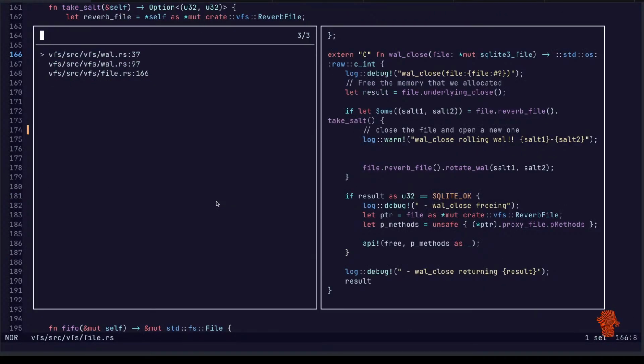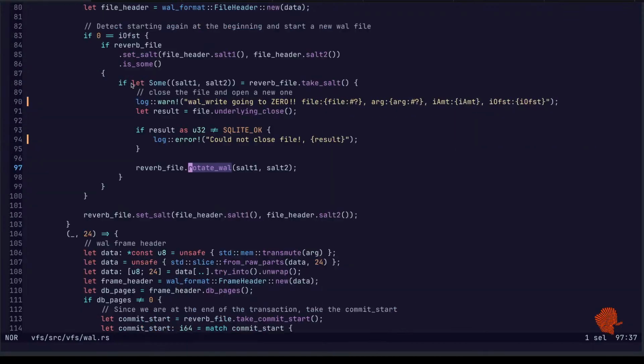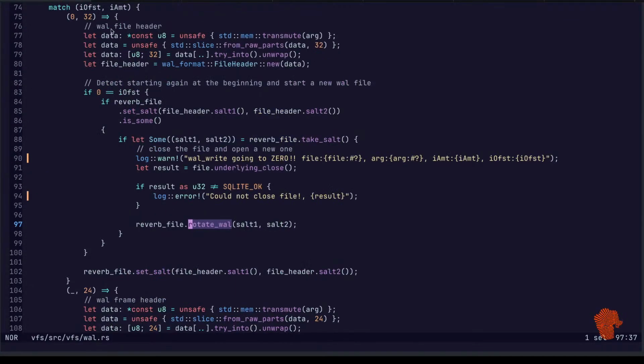This is called from two places. Now, one place is here when we're closing the file. And this happens at shutdown. The other place is here when we detect that the writing has started over. We've gone back to the beginning of the file.